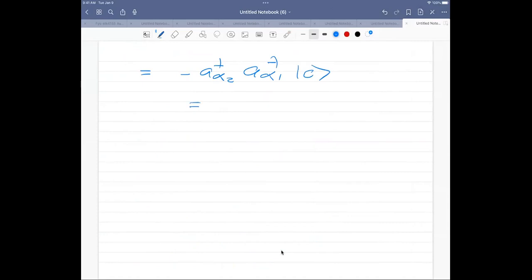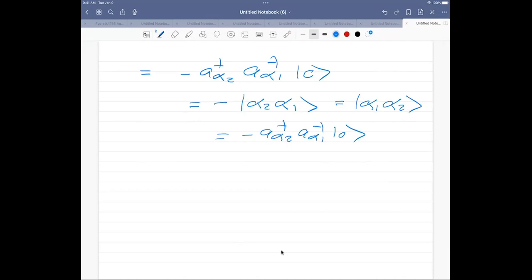This is now the same as minus alpha 2, alpha 1 in this compact notation. Now, I don't want this ordering because I have made an ordering. And my ordering says now that it has to be equal to alpha 1, alpha 2 here. That's the ordering I have opted for. So that means that what I would do then is actually to rewrite this state which you see here, which is minus A alpha 2 dagger, A alpha 1.